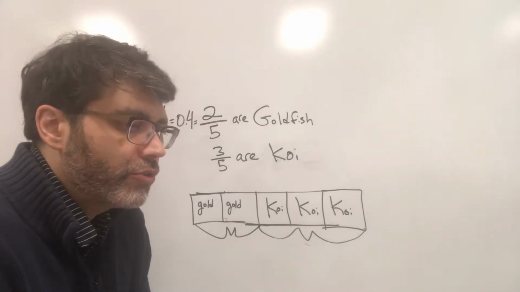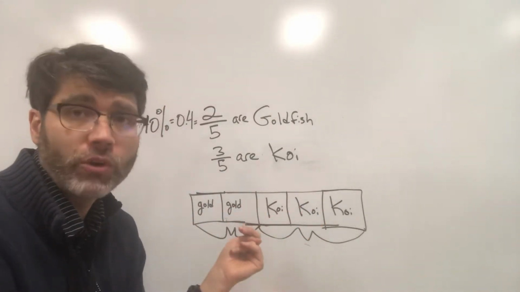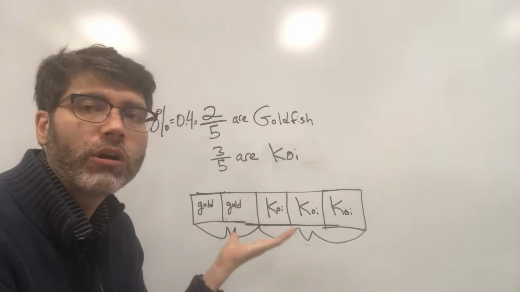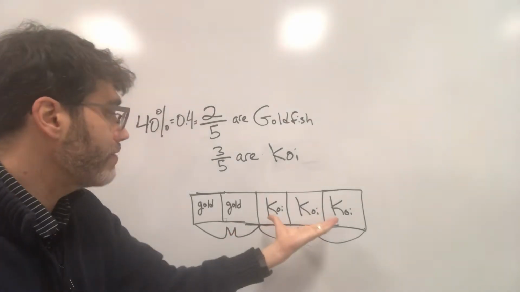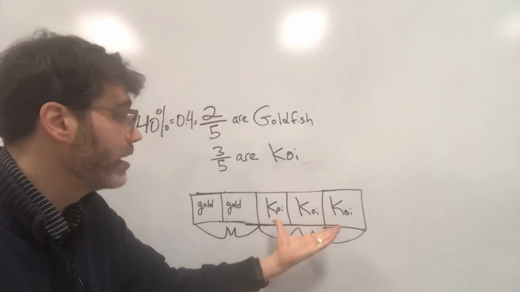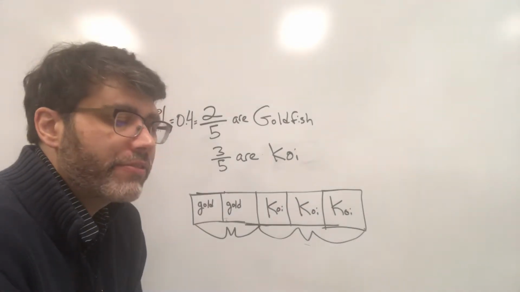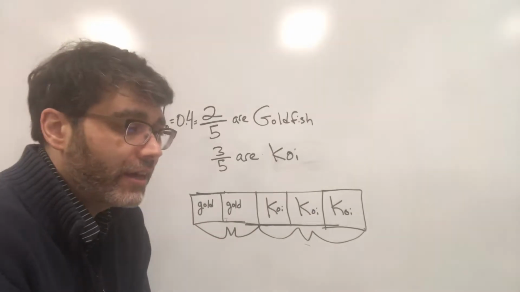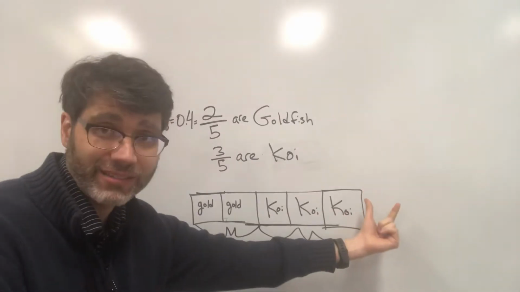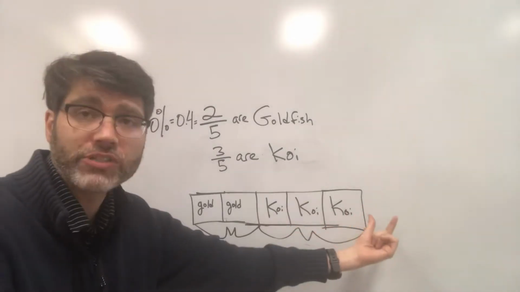We're going to then increase the amount of koi. So a farmer is going to add more koi fish to the pond. The farmer is going to add 10% more koi fish. So we have a certain amount of koi fish right now, and we're going to add 10% to what is already existing. How many koi are there in the pond after we add that 10%? So here's the original amount of koi, then we add 10% more, and so all the koi at the end of the day is going to be the original amount plus 10% more.